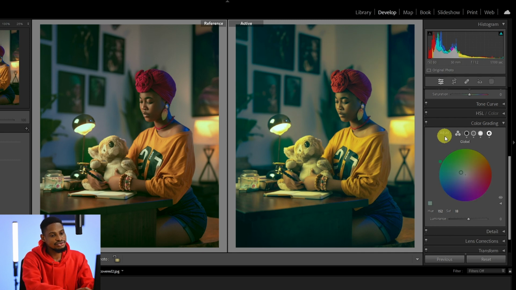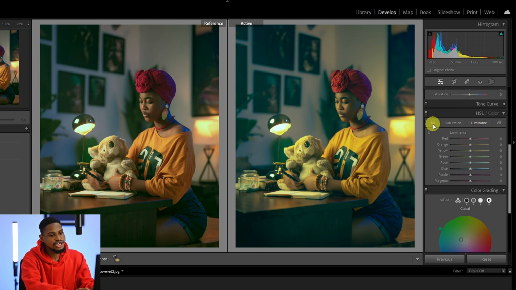Alright, now next thing I'm going to do, I'm going to come to my HSL right here and just make a few adjustments. So I'll come to the hue first of all. I'm going to work on the oranges and the yellows, and maybe the aqua and the blues as well. So for the oranges, I'm just going to play with the saturation and just maybe take it all the way up. No, I think I'm going to take the oranges all the way down a little bit. Let's say -18 or 17. Okay, 17 works.